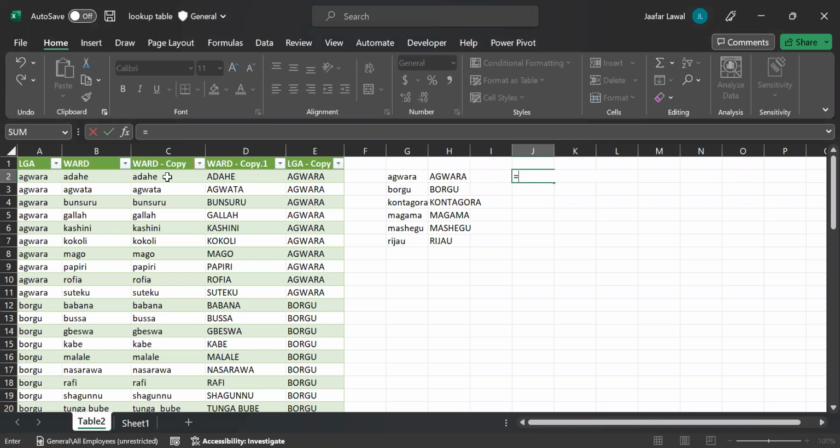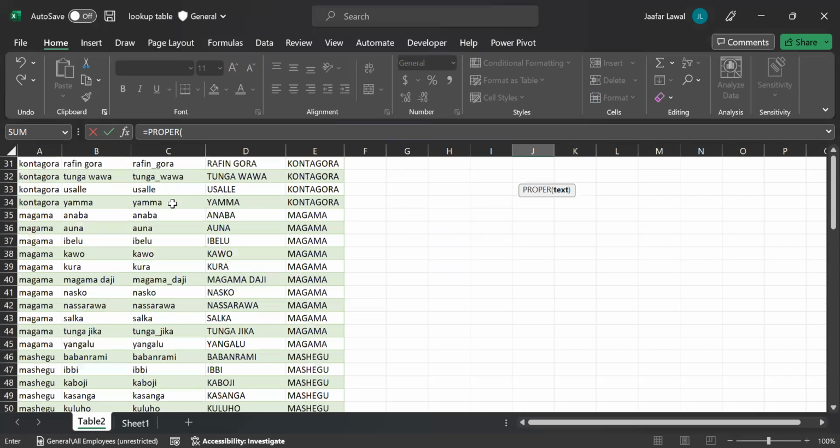So now I want a proper case of this. I'm working with Excel, so I hope you are familiar with most of the things we have here.